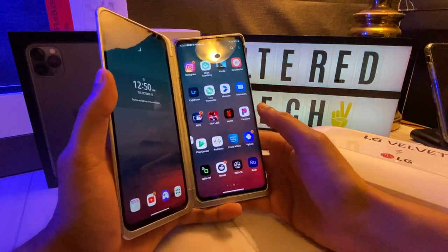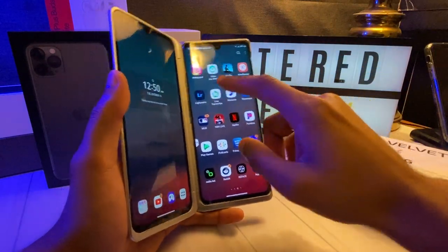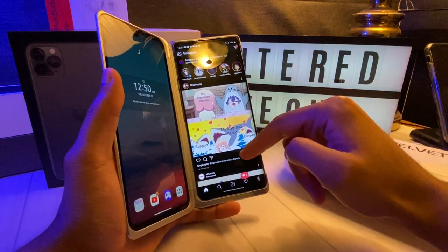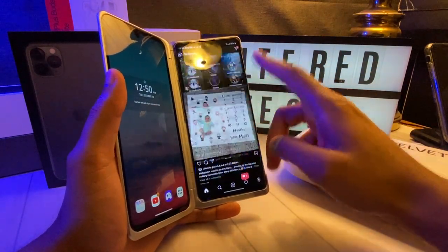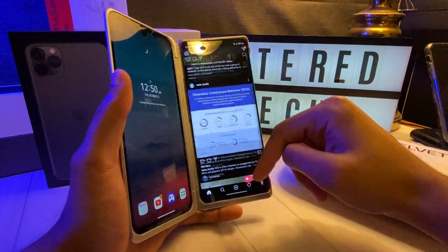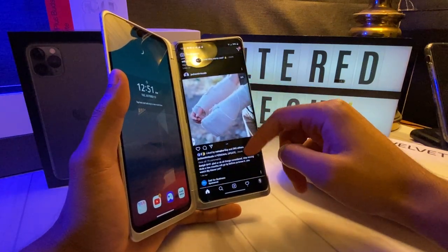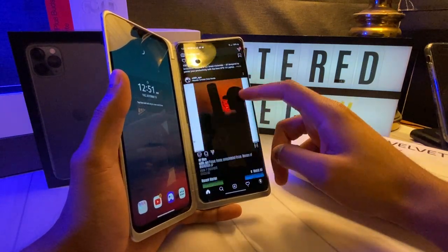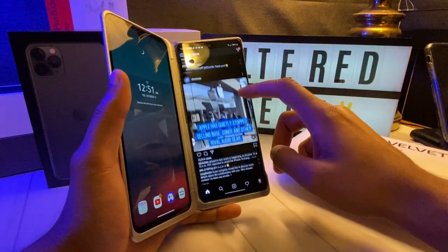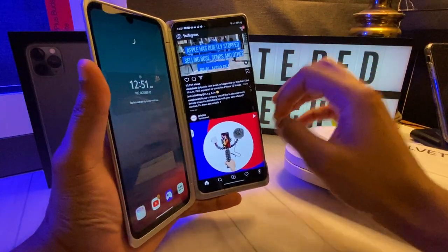What do I mean by showing off high refresh rate? I mean where you can actually scroll up and down a long list — that's where you could truly appreciate 120Hz. So let's say I'm going to scroll through Instagram like this. If you would have a high refresh rate, you'd definitely appreciate it. But if you're just casually scrolling on Instagram, look how nice and smooth this is. This is something I've always wanted from LG, and this is the first time they've actually been able to do this.